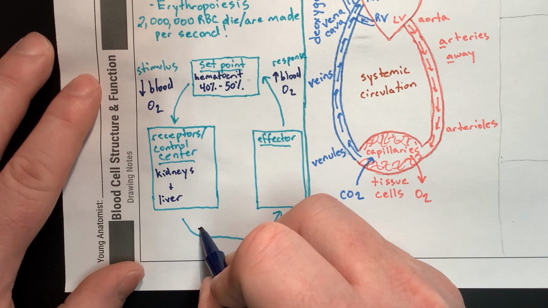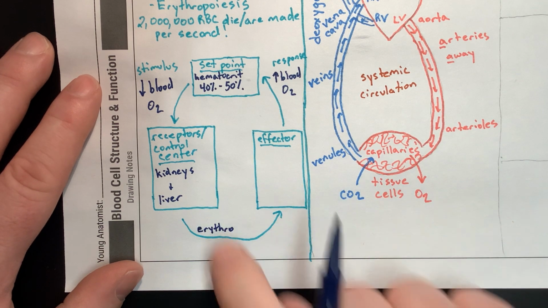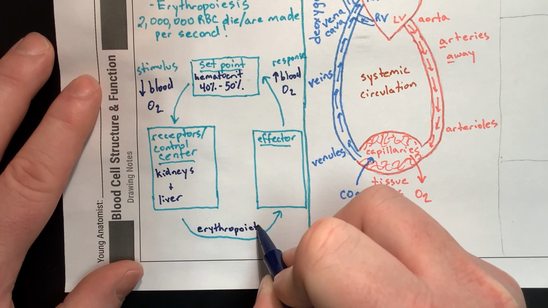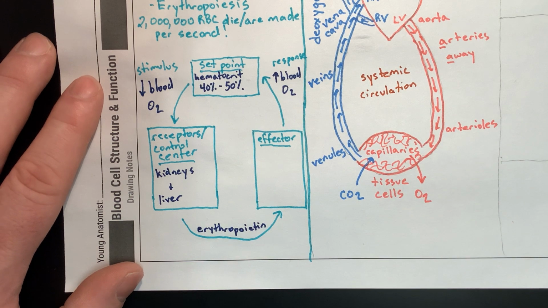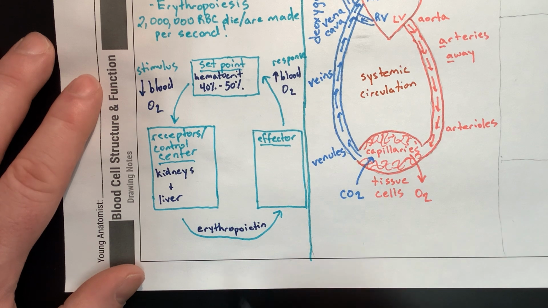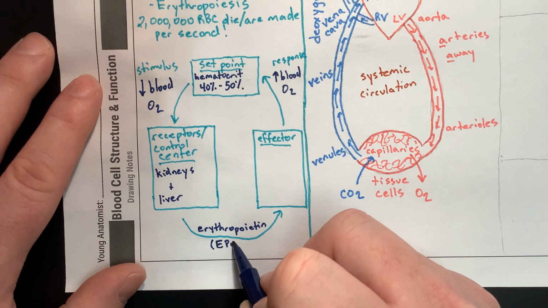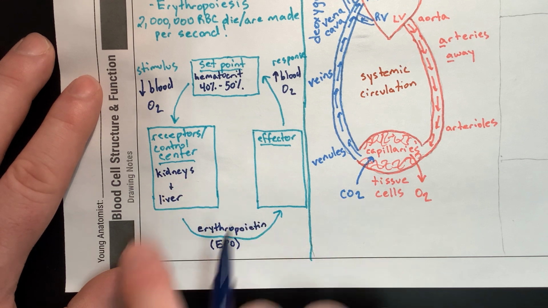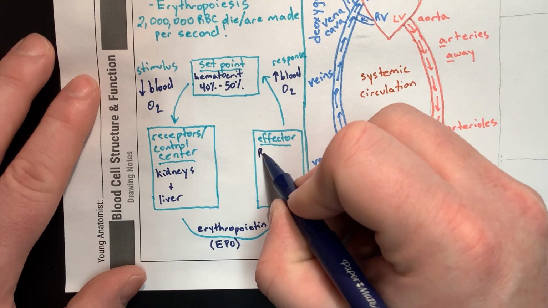So that hormone is called erythro. That means we're dealing with red blood cells. Erythropoietin. Erythropoietin is the name of that hormone, and that's kind of a pain to say and a pain to spell. And so to make that easier, sometimes it's abbreviated as EPO. So you can call it either one. And erythropoietin is released by the kidneys and liver to signal to the effectors of our red bone marrow.